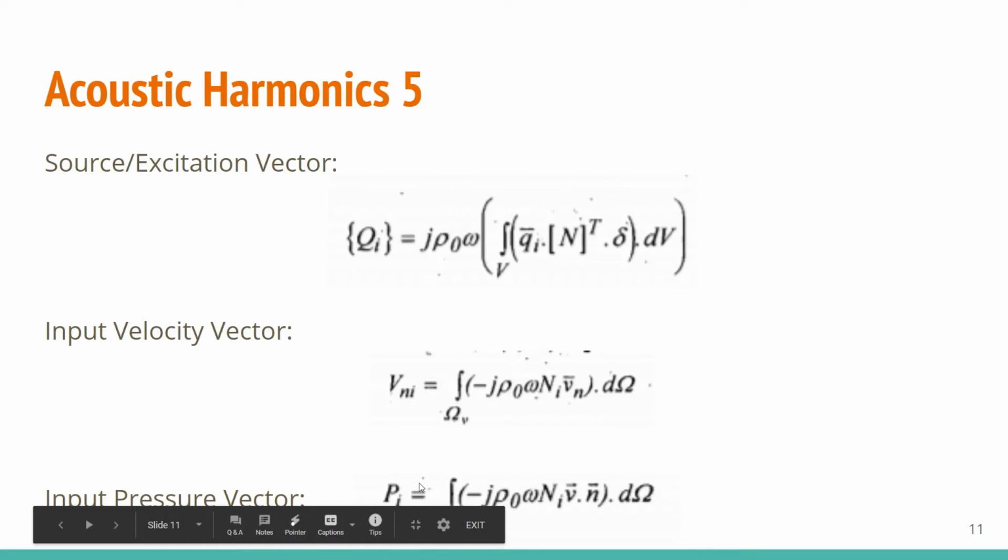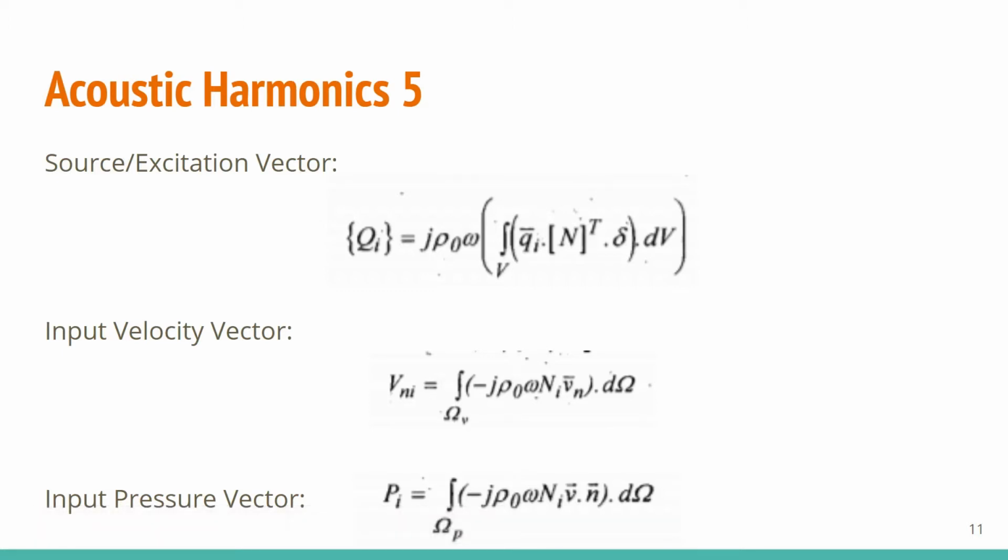And the input pressure vector, Pi, that is similar. Instead of input velocity, though, there's input pressure. And when you have input pressure and input velocity and the Qi, those are all your forcing terms. So like in the case of our class, we have K, D equals F. Instead, this is K, M, and C times P equals F.